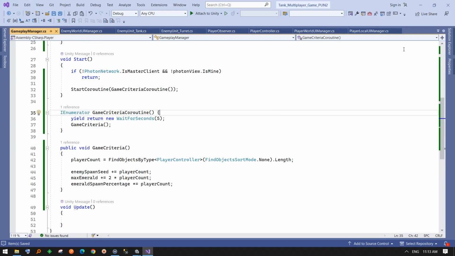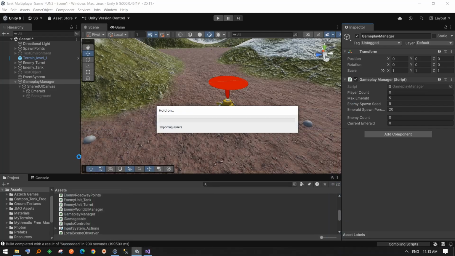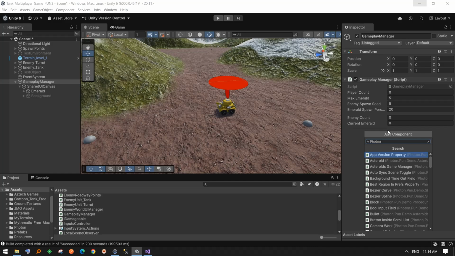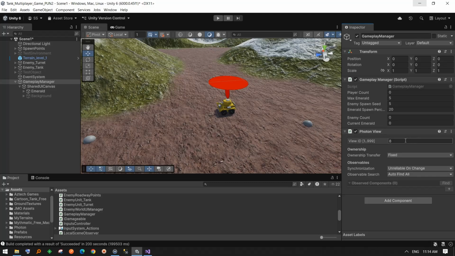Next, we go back to Unity and add the Photon View component to the Gameplay Manager object. For the view ID, we set it to 500, but you can choose any other value.